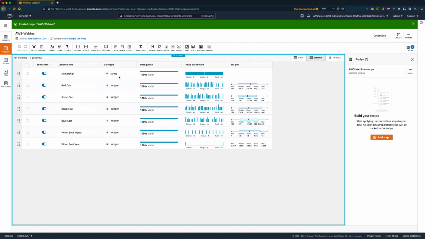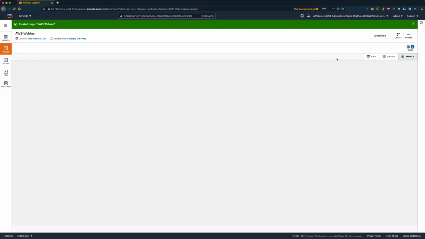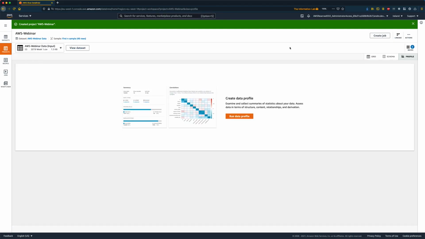We can see the data types in here. Of course, we can also change them, which is fairly straightforward. And then we can see the distribution as well, right? So we can see from these dealerships, we have 2, A and B, and each have 50% of the data. Then we can also see the value distribution of the sales. So this might be an interesting thing to look at, which car has been sold in different month and year combinations. We also have this profile. I haven't looked too deep into this, but we can take a look in a bit.